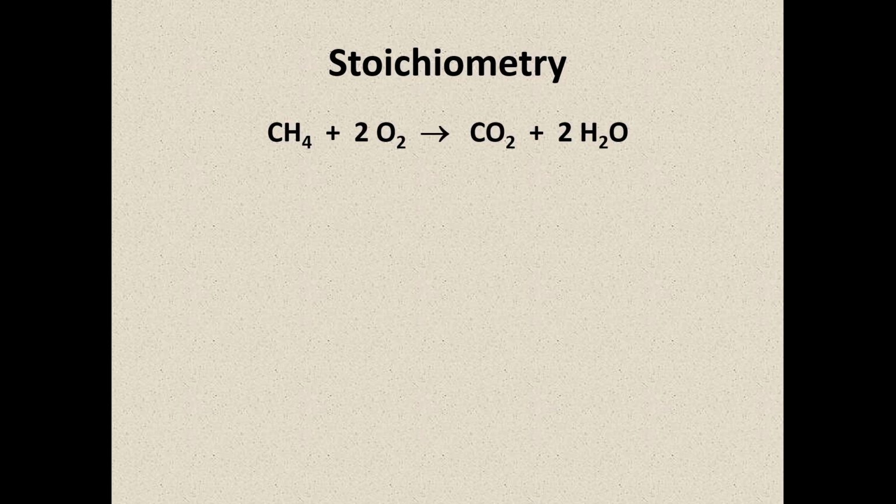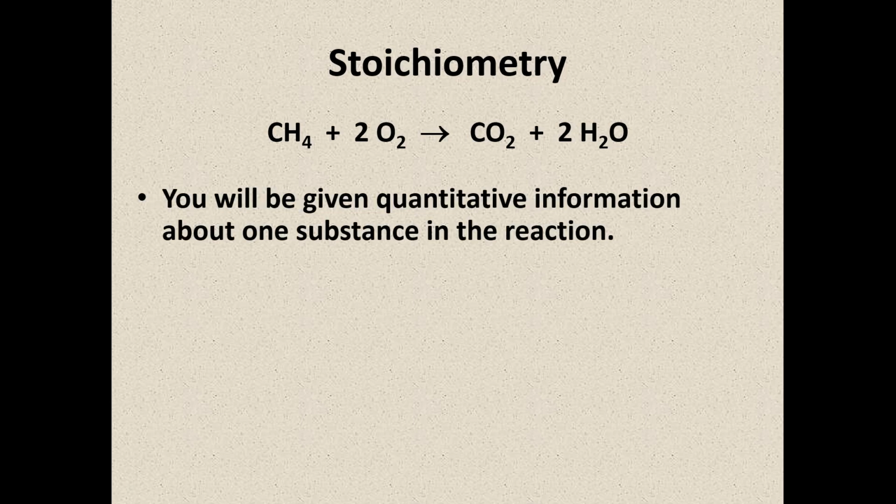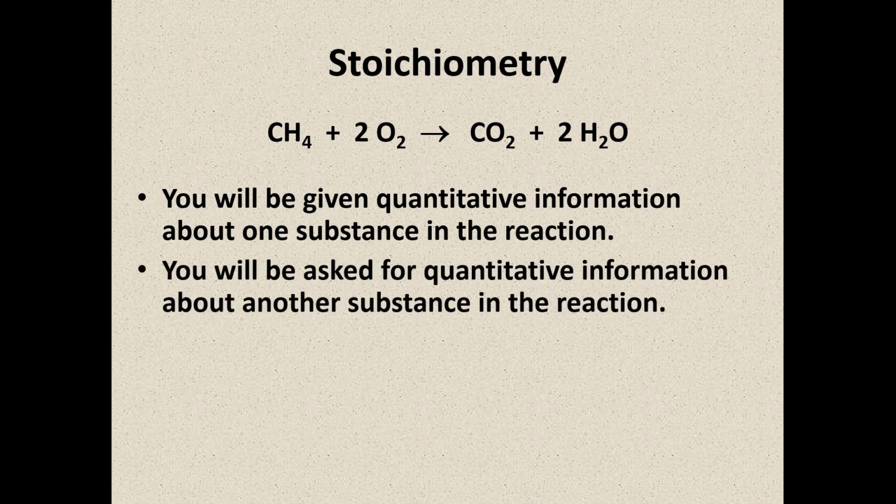Okay, so let's try actually doing this problem then. You're going to be given quantitative information about one substance in the reaction. You're going to be asked for quantitative information about another substance in the reaction. And when I say quantitative information, I either mean moles of it that reacted, or grams of it that reacted, or moles of it that were produced, or grams of it that were produced. And what you're going to be asked for is either moles or grams of some other substance that is either consumed or produced in the reaction.